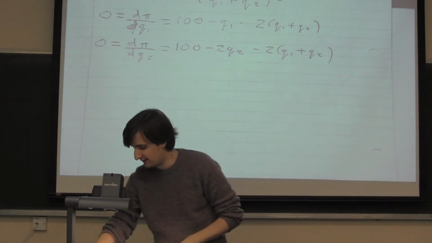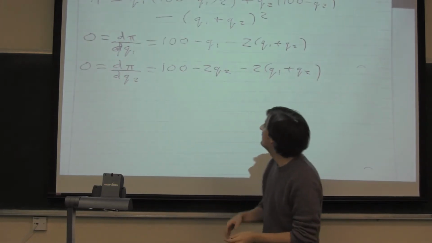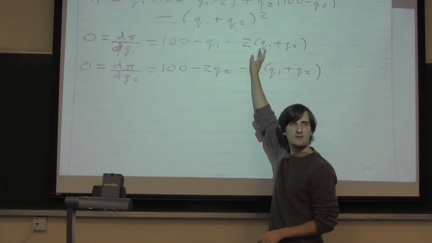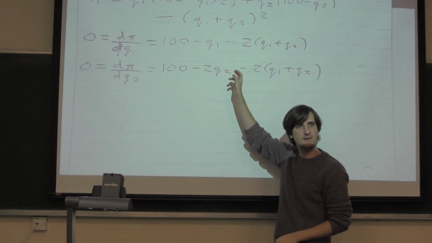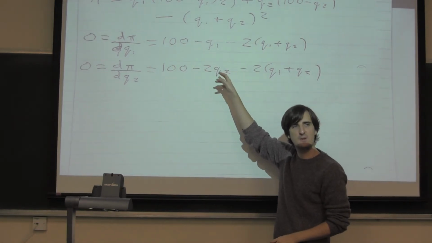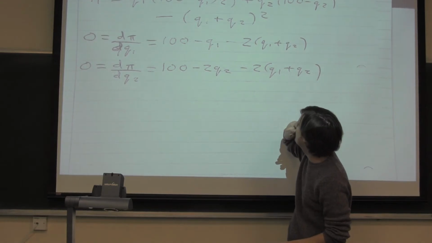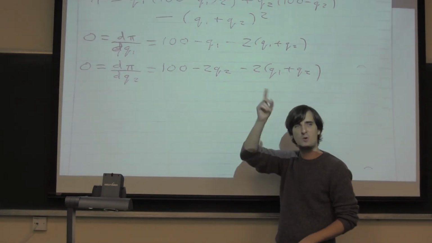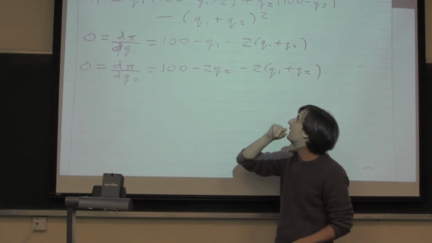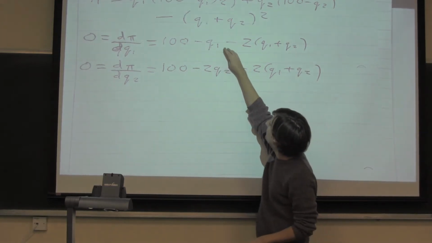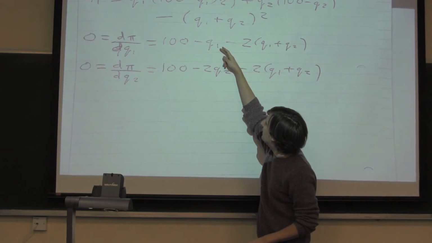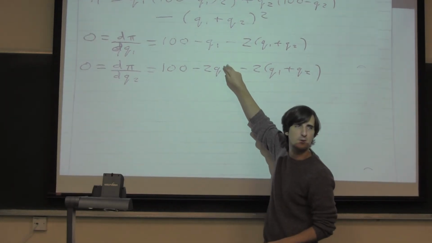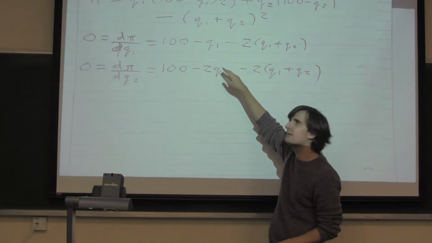Well, there are two things you could do. You could either solve each of these individually, solve this one for Q1 in terms of Q2 and then plug in. That's probably the slow way to do it. A slightly faster way is similar to what we were doing with Cournot. With Cournot we always just added up the equations and that always worked. Here we can't just add up because we'd end up with Q1 plus 2 times Q2. But if we do 2 times this equation plus 1 times this equation, we'll get something nice.